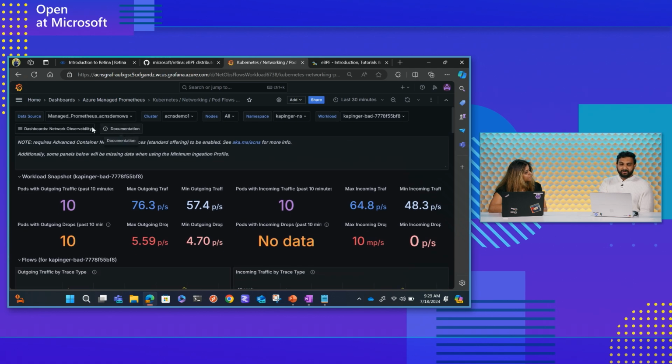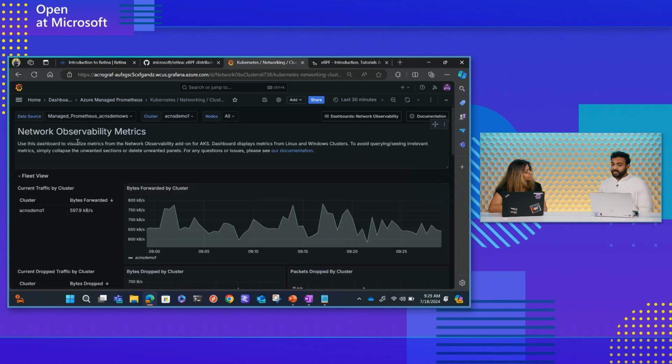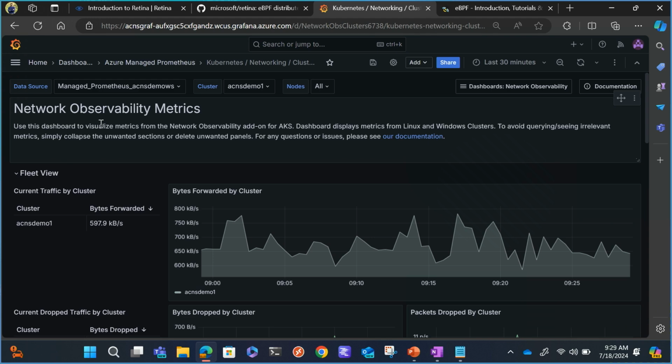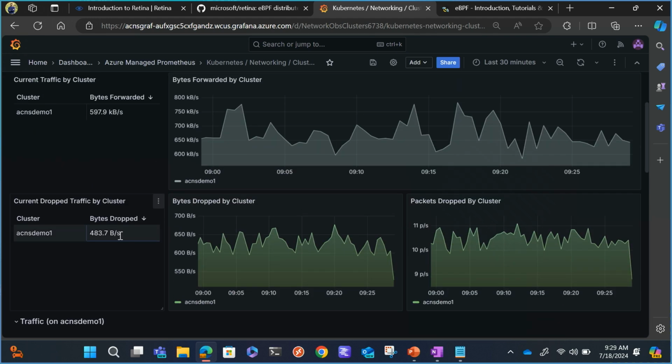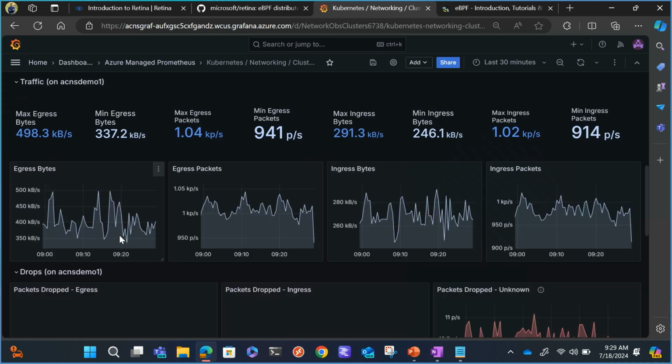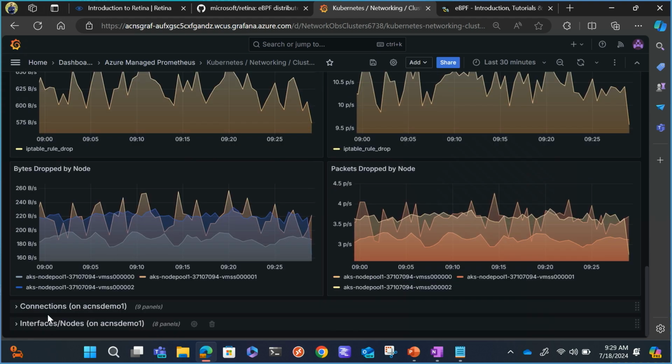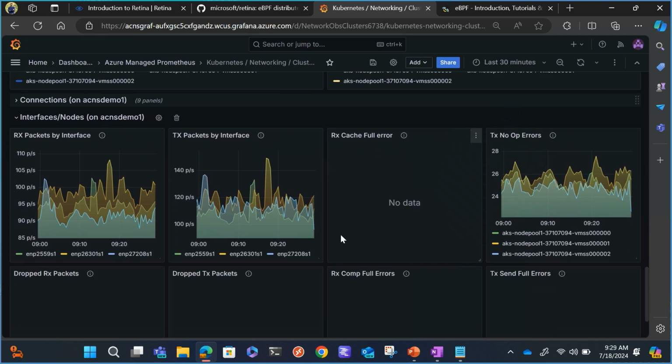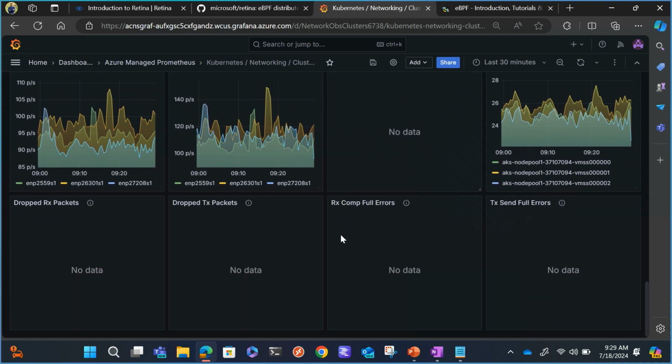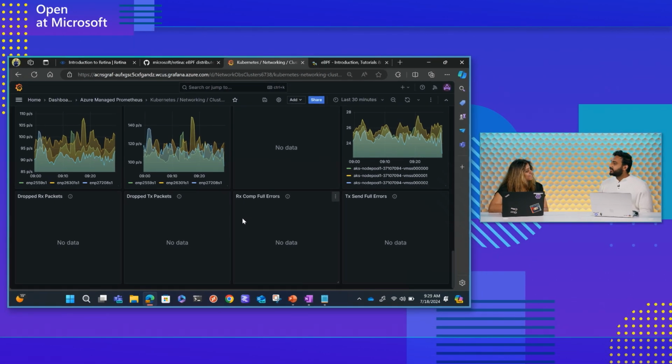If we quickly go to our cluster-based dashboards where we show the node-level metrics, you could see a lot more in terms of how your cluster is performing at a node level, a quick overview. At the very bottom of all of these awesome metrics, we have interface node stats. So how is the node performing? How are the interfaces of the node performing? Here it seems again this cluster is behaving really well today. We have no data, which is amazing. That's the dream of any engineer. But you would see something happening in here if there are drops with respect to buffer overflows, et cetera.